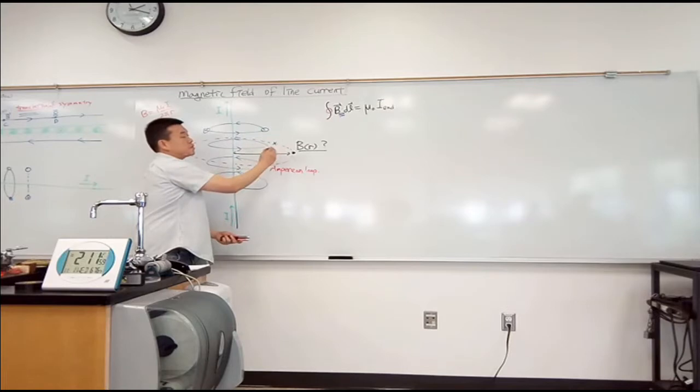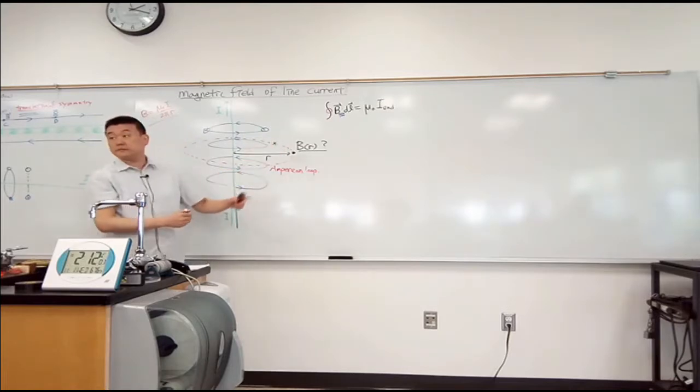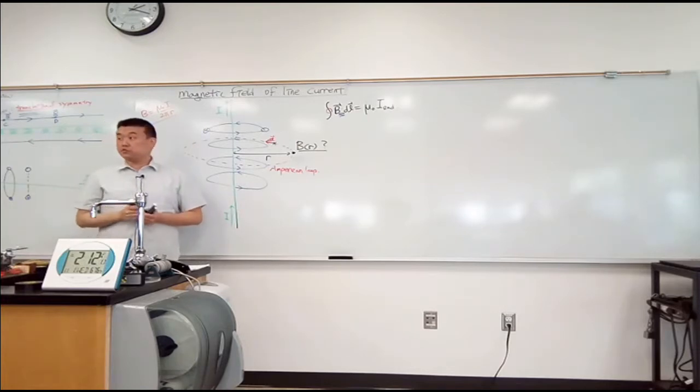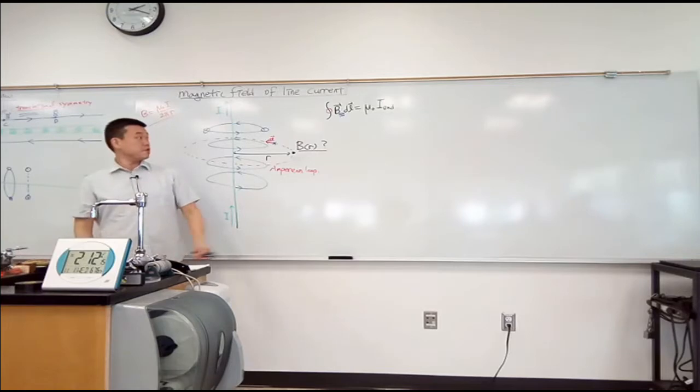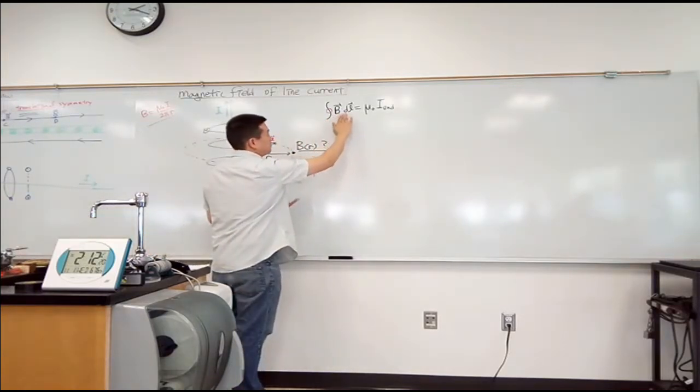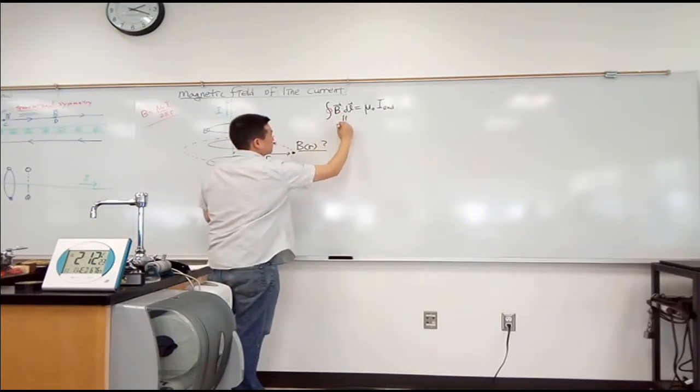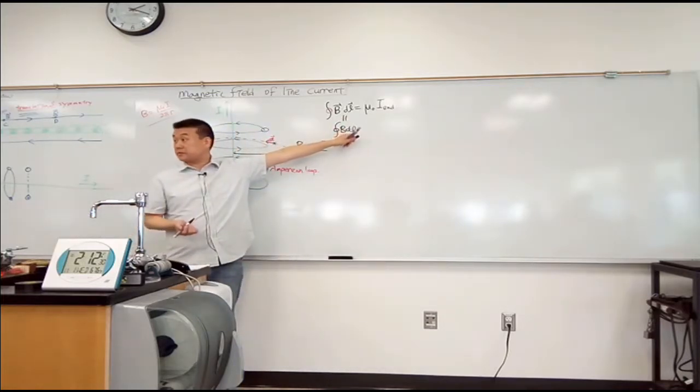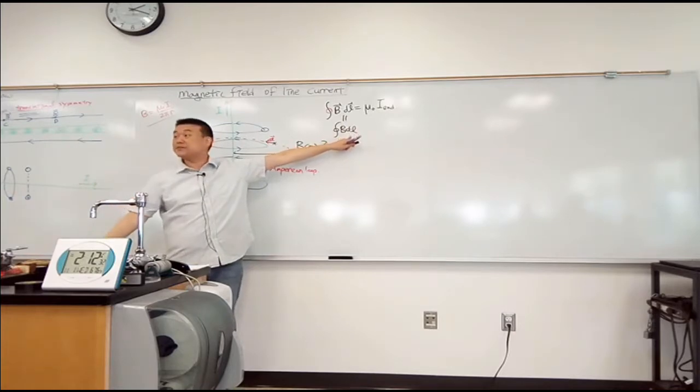Direction of magnetic field at this point, and compare that with the direction of DL. The direction of DL is the direction along the loop, right? How do they compare? They're parallel, right? Which means I can simplify this dot product to be simply the line integral of B DL. Doesn't seem like I did much, but this is actually important. Going through this argument is important.